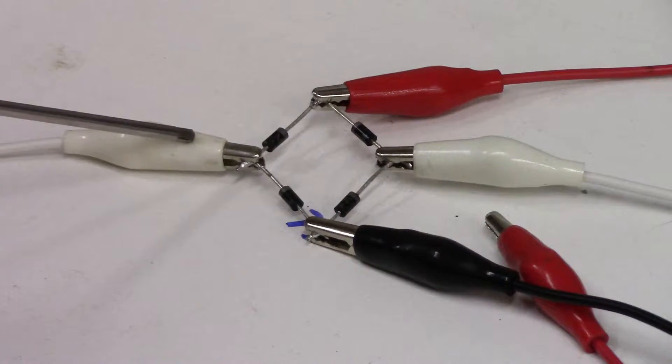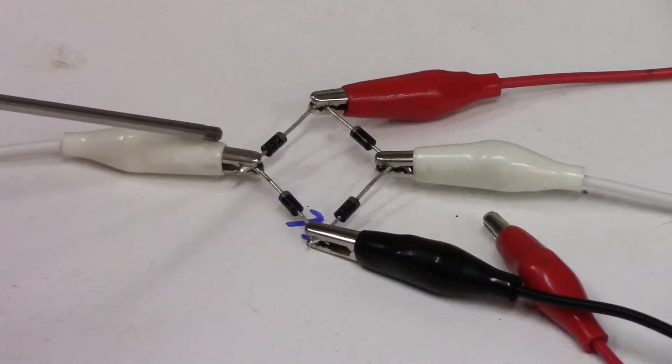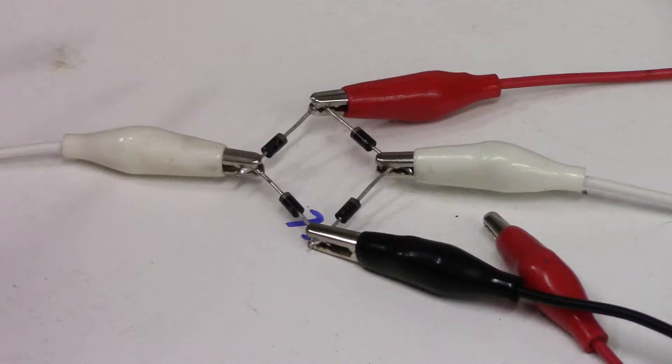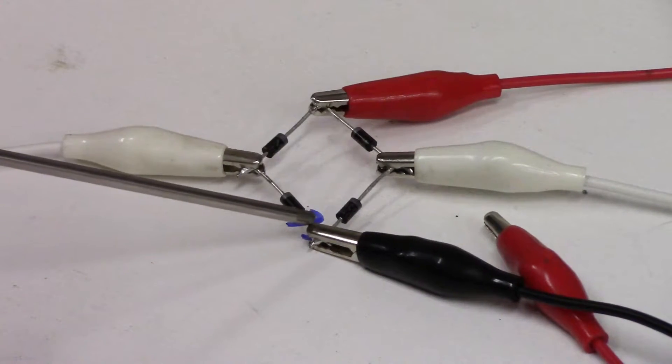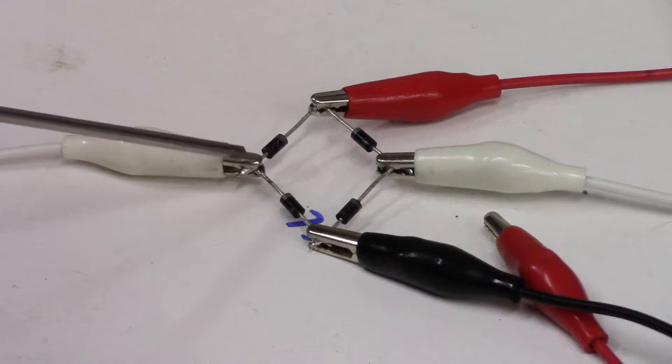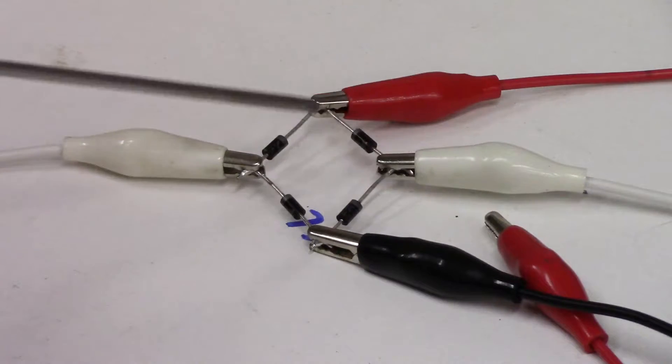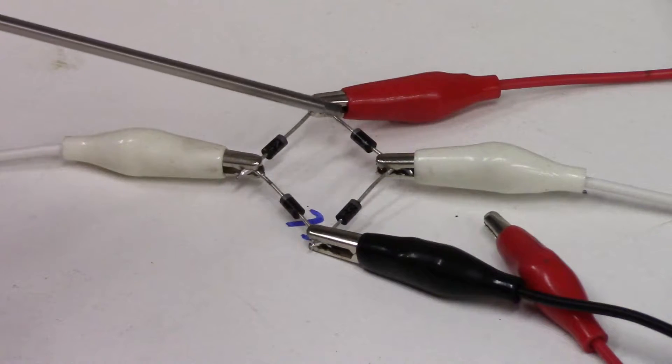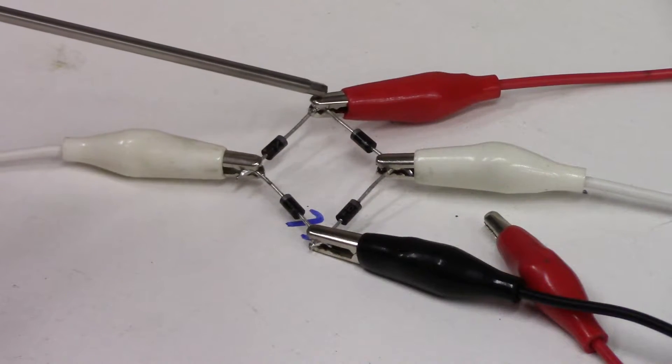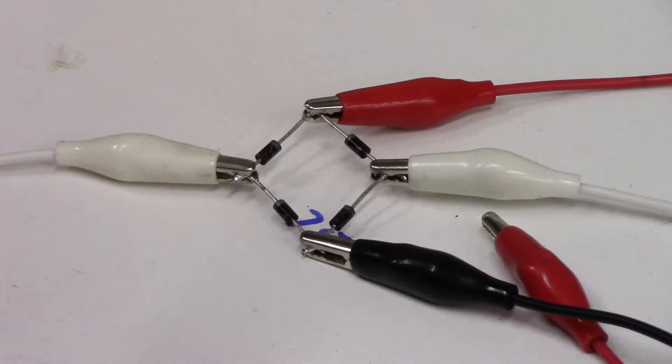So if this is hooked up to your AC, in the cycle if this one was positive it will flow through that diode that way but it won't flow down to the negative. So this will be positive here. And on this side, this is negative in the AC cycle. It won't flow up that way but it will flow this way. And then in the second half of the cycle where this one becomes negative, it won't flow that way but it will flow down to here. This one is now positive, it will flow up to this and it won't flow down that way. So no matter what happens in the AC cycle, this is always going to be, the diodes are going to be allowing positive to be on this side and negative always on this side. That's all a rectifying bridge does.